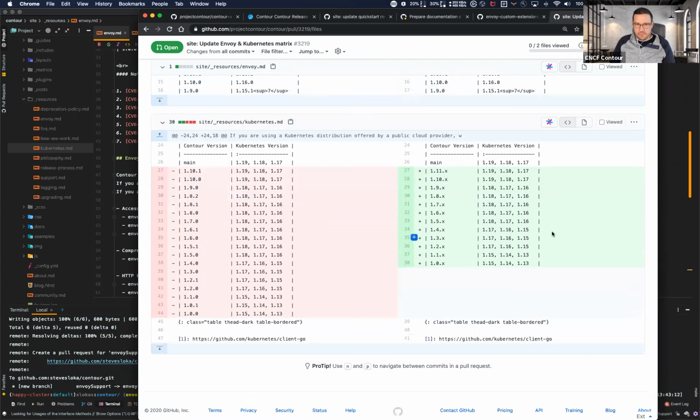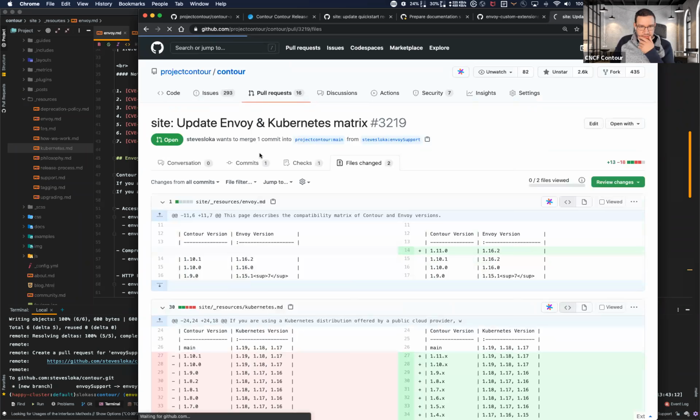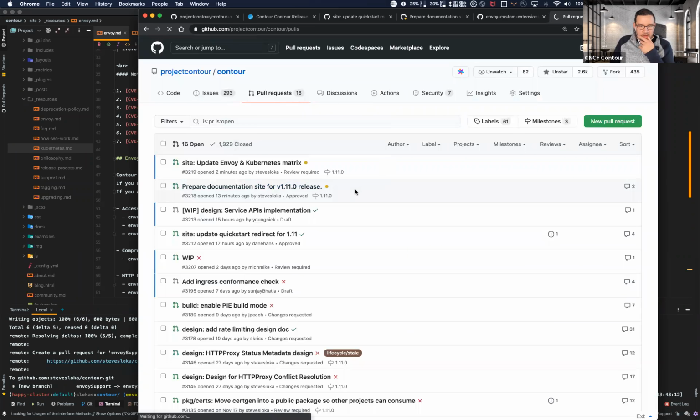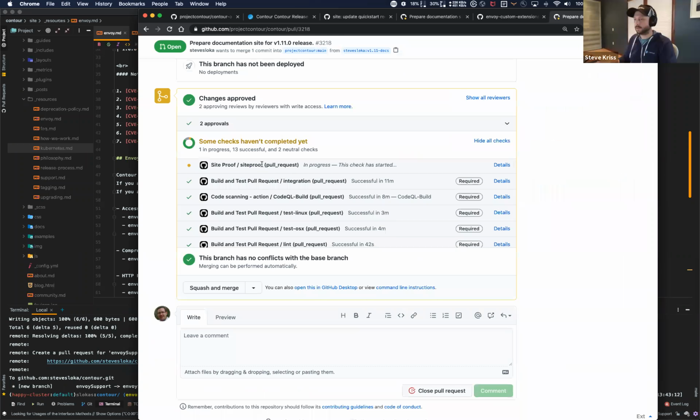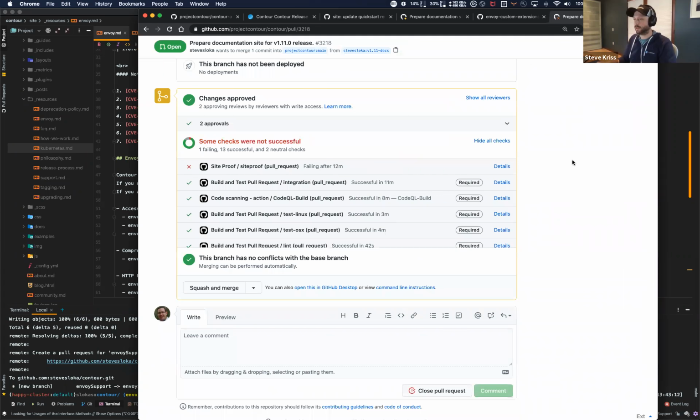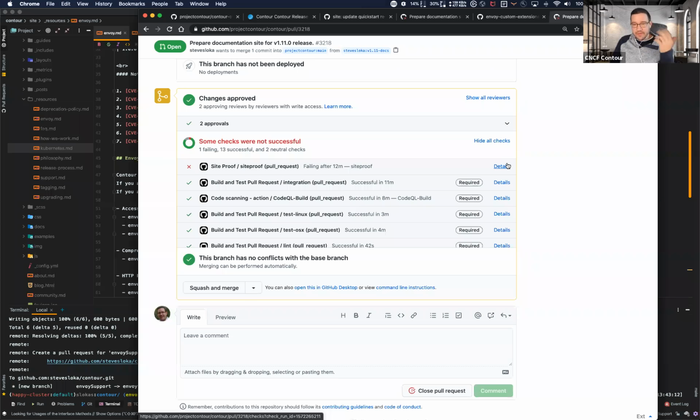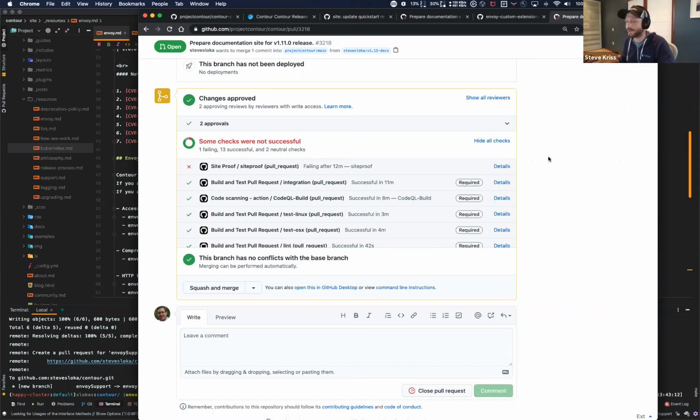Okay, cool. Did that first one finish? Site proof's running. It's gonna fail because there's a bug in the logic where it tries to check published links, but the site hasn't been published yet. Yeah, there's an issue for that. So the site proof does, we run a Jekyll site. Steve, you were talking. Do you want to explain it? Go ahead. I'm scanning the errors right now just to make sure there are no other errors.